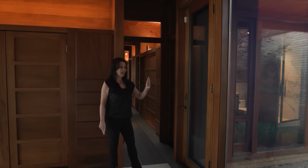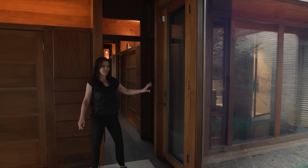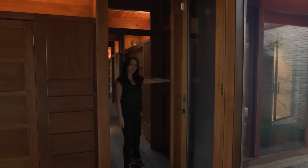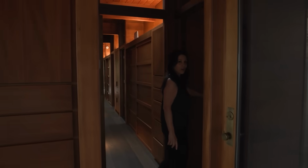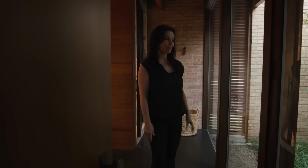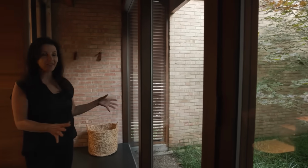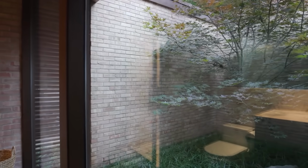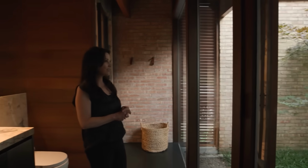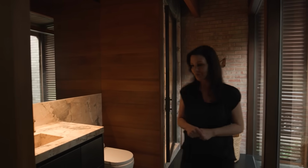Okay, so one of the special aspects of this courtyard is having 2 glass walls. So you get the glass on each side of the bedroom, but this glass folds in and becomes a glass wall in the bathroom as well, which feels really luxurious to have floor-to-ceiling glass with absolutely no compromise in privacy, because it's my own little intimate courtyard. And again, looking at the tree, birds have come in here and you get to watch that as you're getting dressed. And when it's lit in the evening, it's just such a beautiful focal point within a small little room.